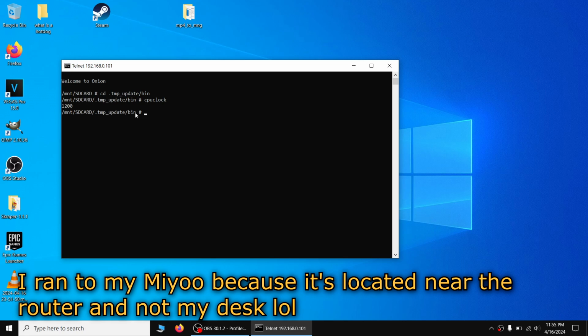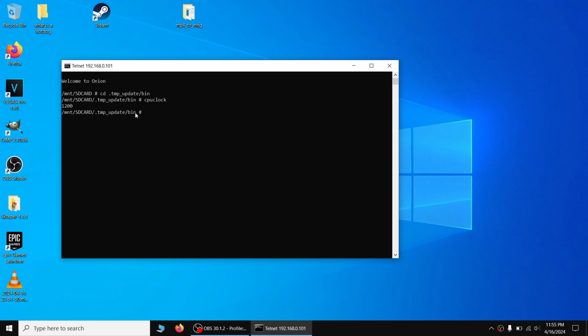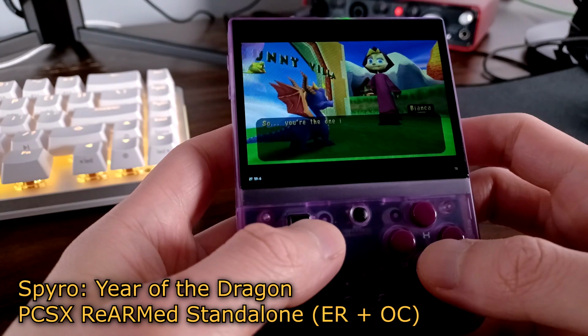Now I'll launch the standalone app with the launch.sh file edited to overclock, and we're going to type in CPU clock again. As you can see, we have our clock speed of 1800 now. You don't have to do this step, this is just to double check if the overclock edit worked. You can mostly tell just by playing the game because it will run smoother in parts that have some issues. That's going to be it.